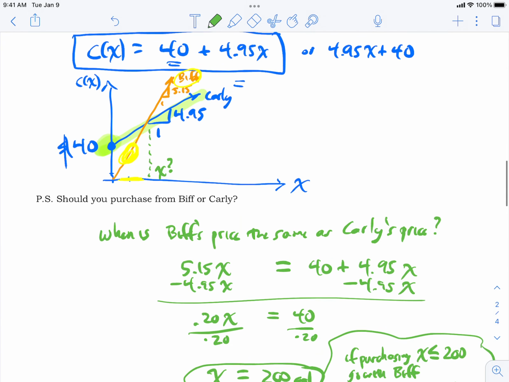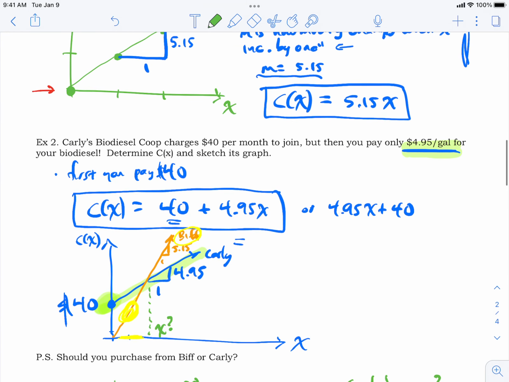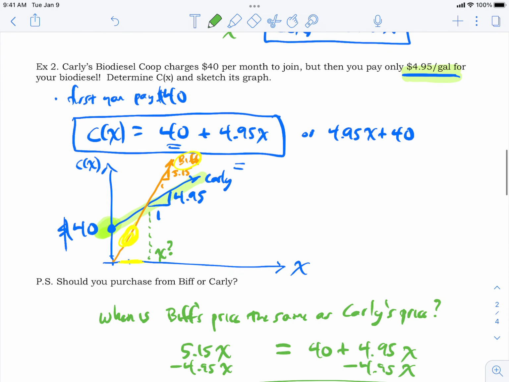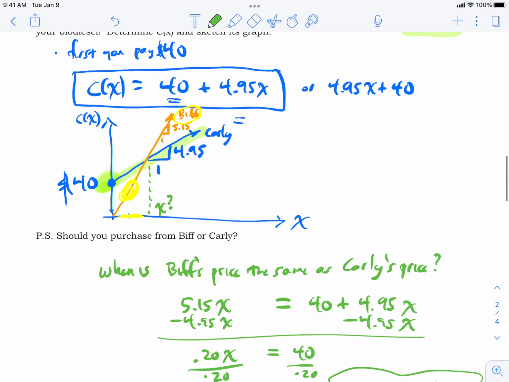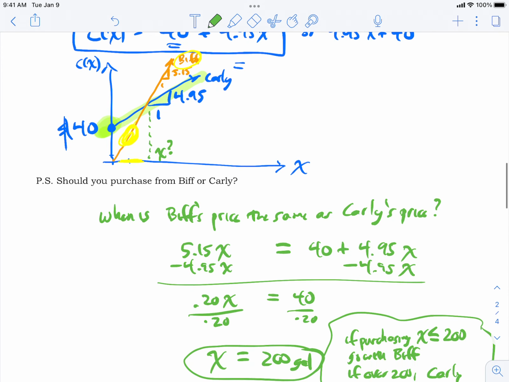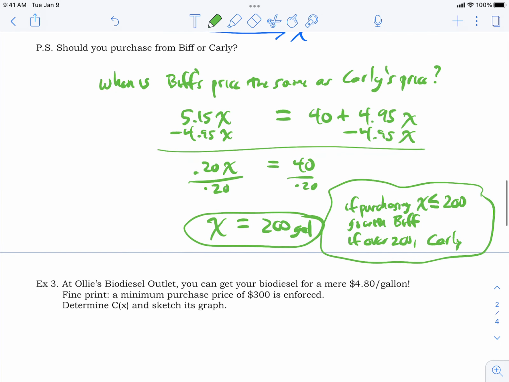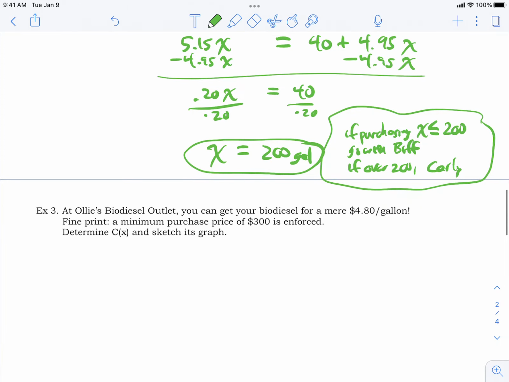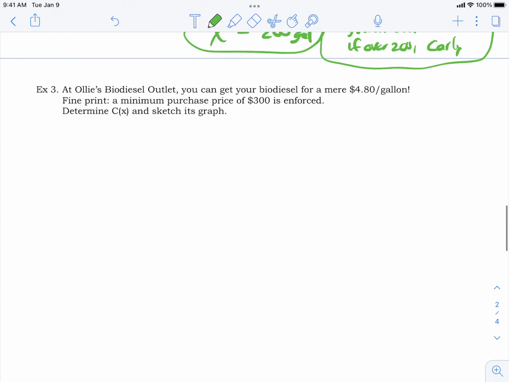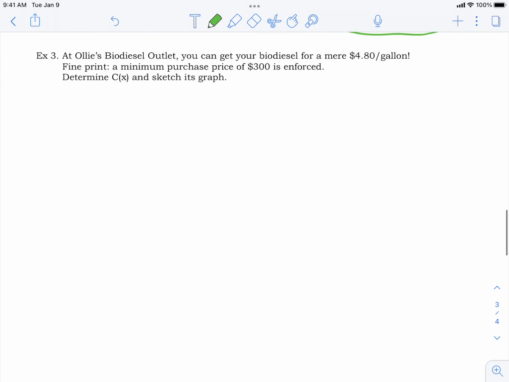Pretty cool. So we got some nice concepts here. First of all, the idea of slope, the idea of y-intercept, and the idea of, hey, where do these lines cross? Well, just set them equal to each other. Set the functions equal to each other. When do they have the same output? Right there. Oh, that's where they cross then. And so on. All right, let's do a couple more examples.